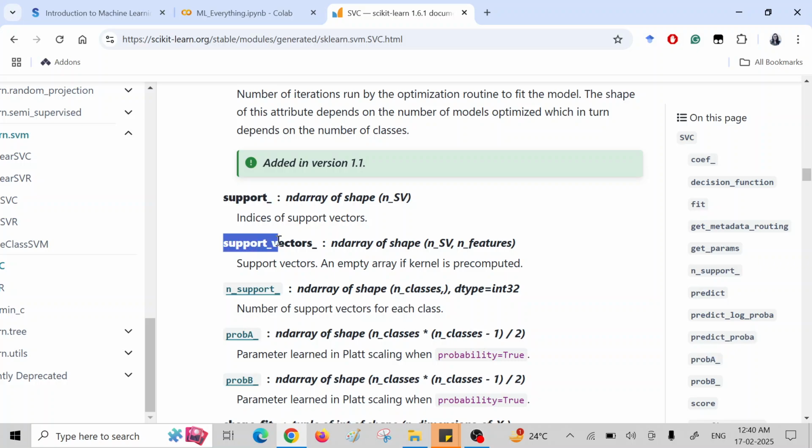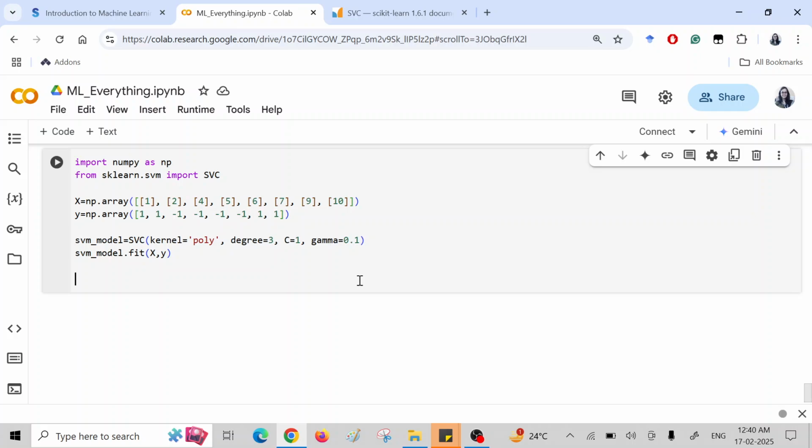Then there is the support_vectors_ attribute, which will give us the support vectors directly. So we will use this support_vectors_ attribute and directly get the support vectors.